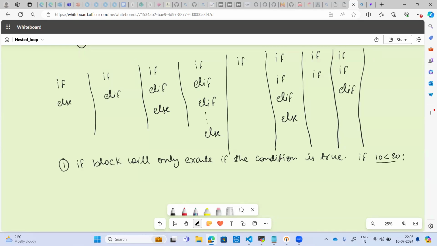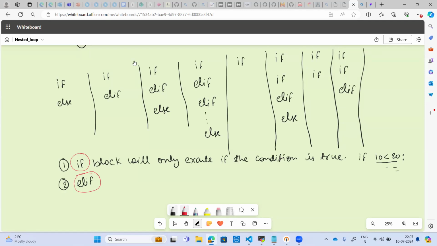Here the condition is true, so whatever you write inside this block, print or whatever, it will execute. So that's the first thing. Second, the elif block.